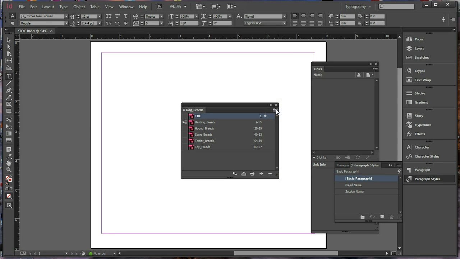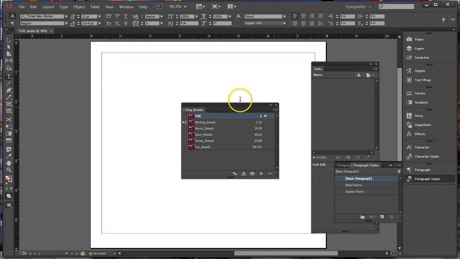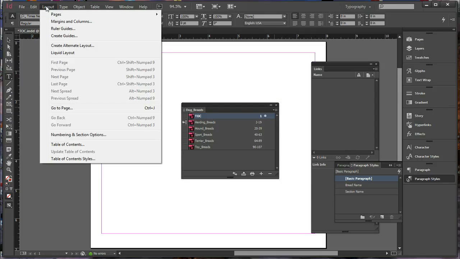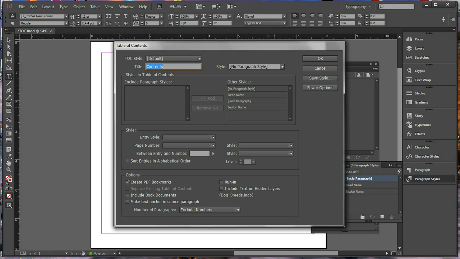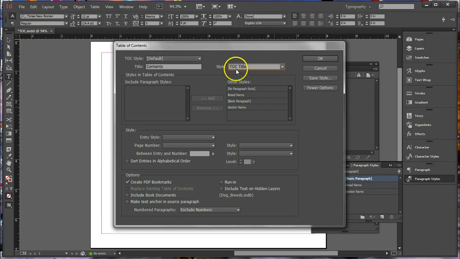Now click the layout button, sorry, not this button, the layout button up here, and go down near the bottom where it says Table of Contents. Now we're going to format our table of contents. First thing to do is make sure that the title does say Contents up here, and then if you go over to the style and the arrow right here, you're going to come down and you want it to choose the TOC title option. So you've got Contents, TOC title.